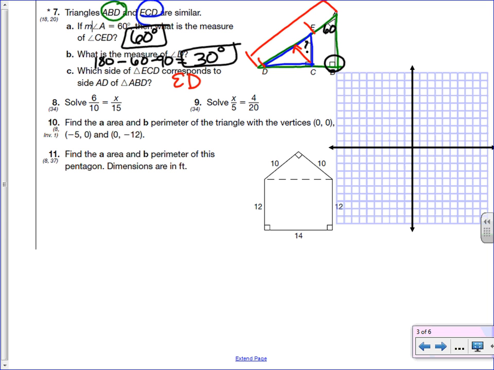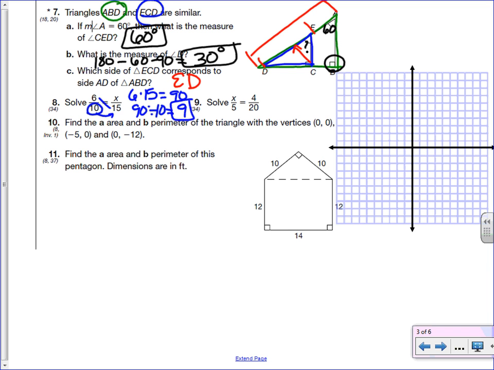In 8, it's asking us to solve a proportion, and it's not super straightforward to go from 10 to 15. There's not a whole number that does that for us. So what we can do is just cross multiply. So we do the two numbers that are diagonal, 6 times 15, and 6 times 10 is 60, 5 times 6 is 30, so that's 90. And then you take that and you divide it by the number that's diagonal from the variable. So 90 divided by 10 is 9.